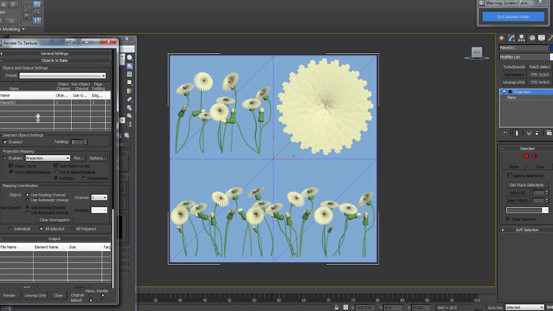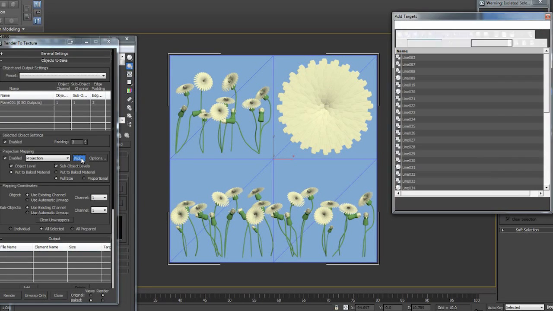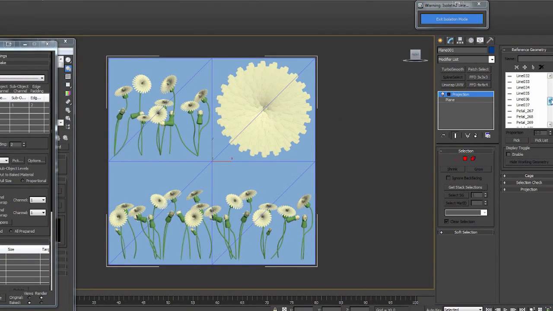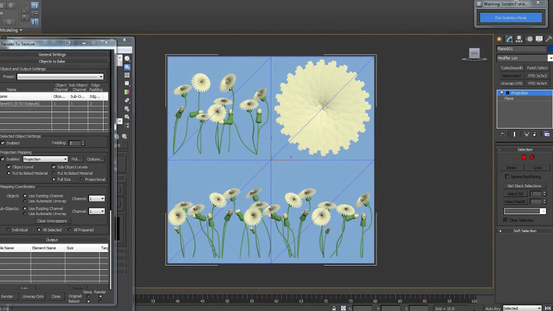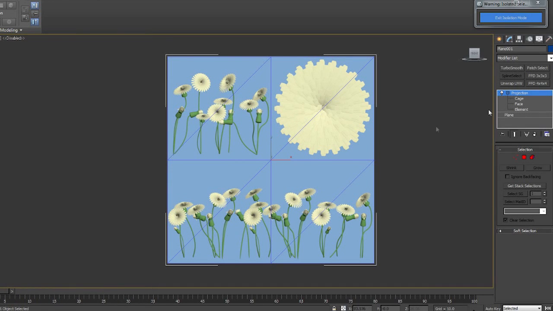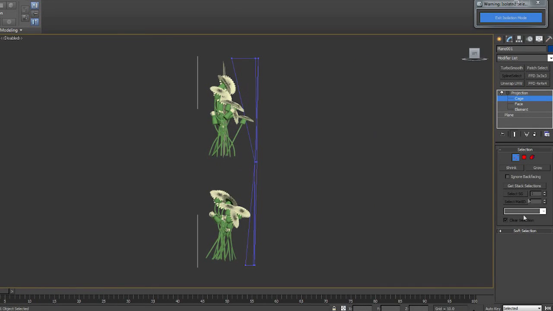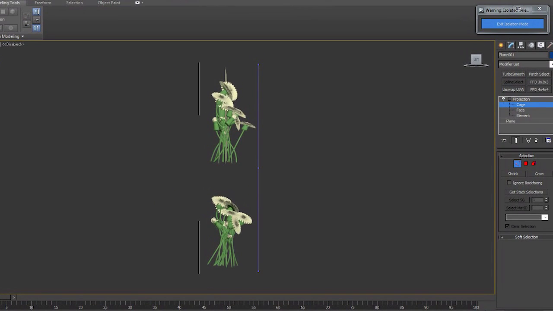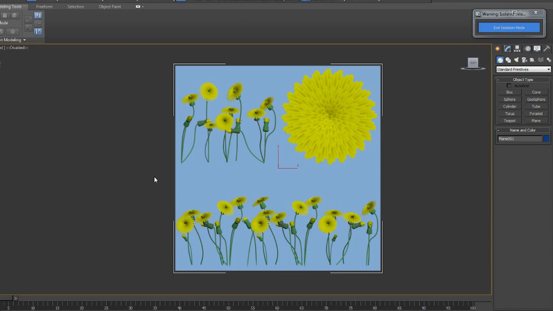So first thing I do is go to the projection mapping, go ahead and enable that, and I'm going to pick all the objects there that I want to be projected onto it. You can see the list over there on the right. So next thing I'm going to look at my cage, see how it's all bent. Just going to open up the cage, hit reset, and then we're going to push it just to make sure that everything is on the inside in between the plane and the cage.